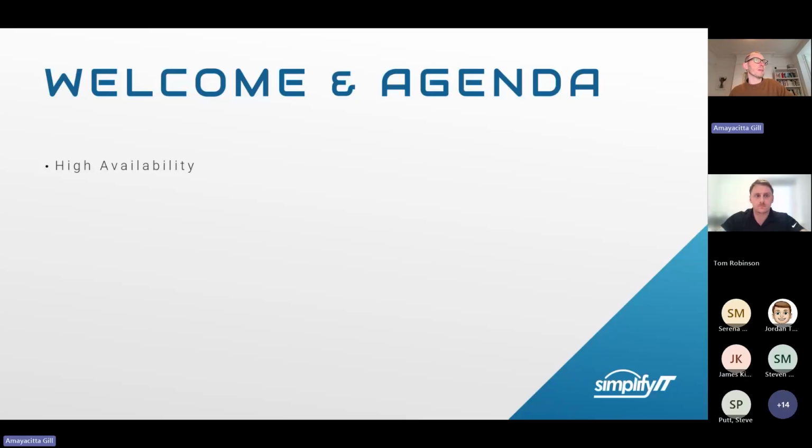For Hyper-V today, we'll be looking at high availability, i.e. what does the system do in terms of clustering? What happens if a node fails? What happens if stuff breaks within the cluster? How does it work? How do you tune it? How do you tweak it? What does it look like, essentially?